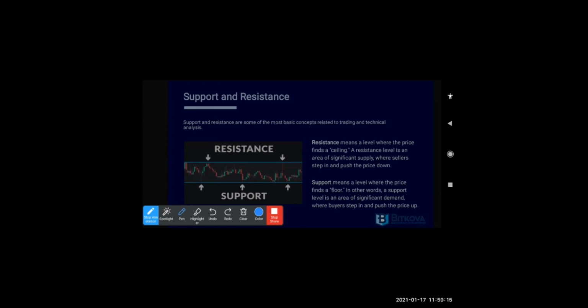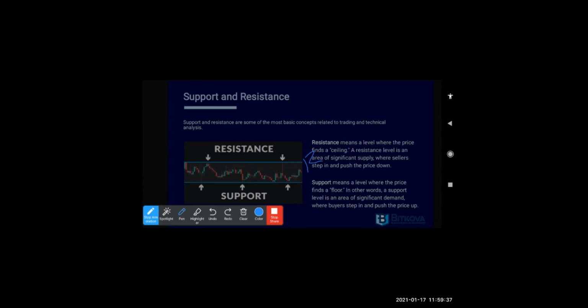The same thing when Bitcoin was around 19,000, 18,000, 17,000. It goes, it comes back, it goes, it comes back. And the moment it breaks that particular barrier, it just flew away. Okay, so this is the resistance. And then the next thing is the support.